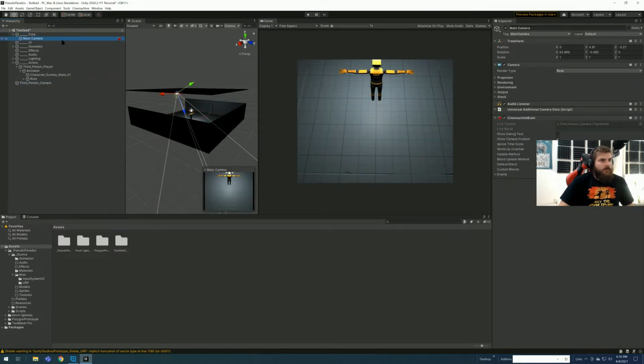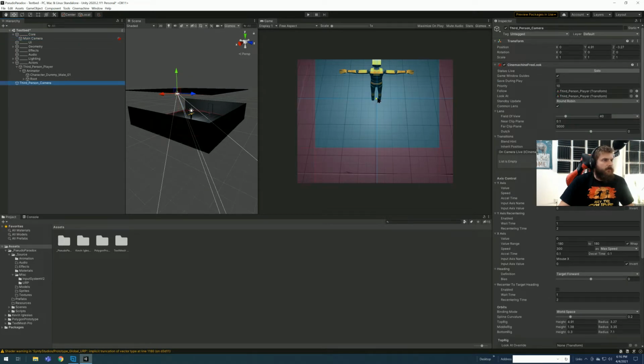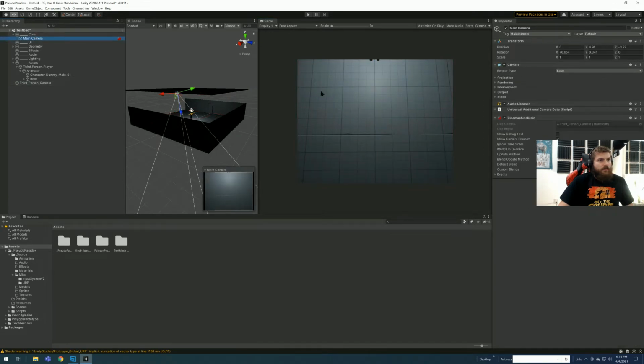Oops. Yeah, I think it rotated, right? Yeah, okay, so really we should start with a value we like for the camera, probably.